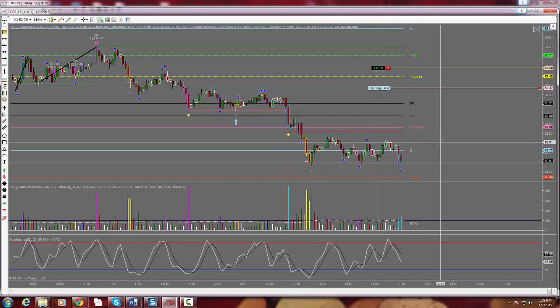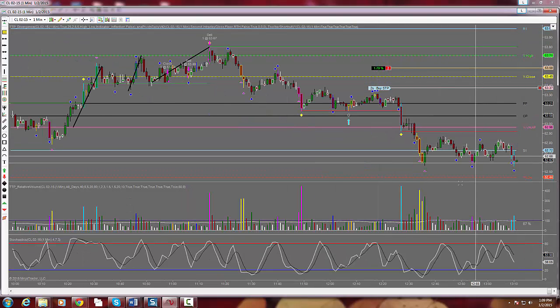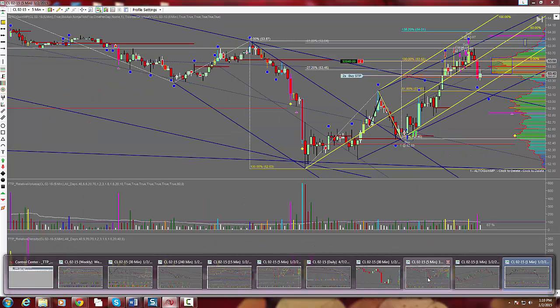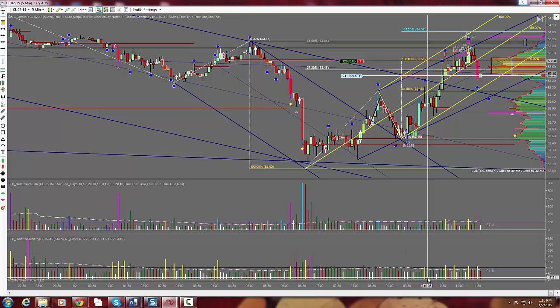So that should maybe explain a little bit further how I'm using all of these things together. Hopefully I'll be able to put together a room where I can teach this stuff more thoroughly on a day-by-day basis so that you guys can actually learn how to do this as I'm doing it.